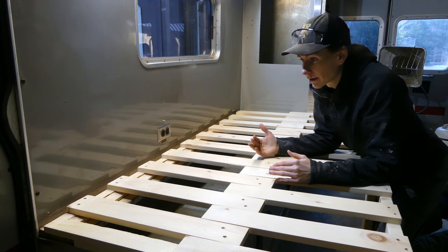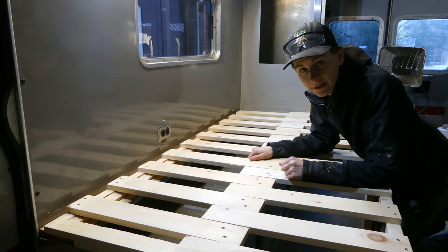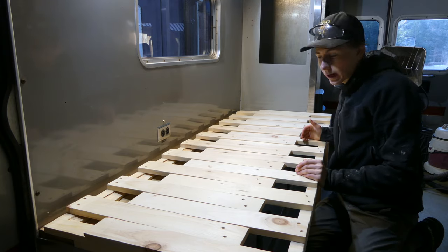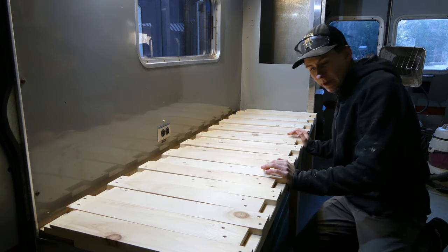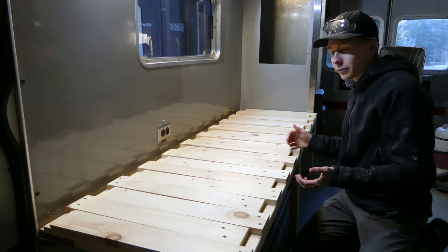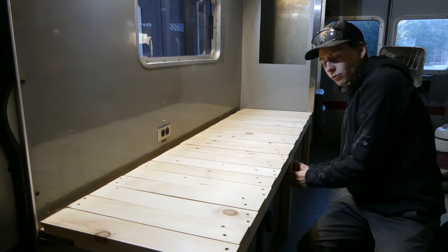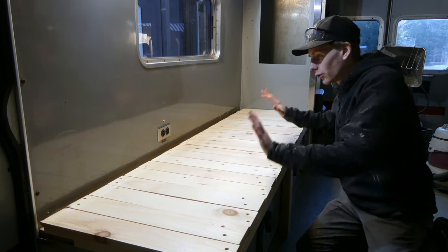We're going to get a twin XL mattress for this, cut it, and use part as a back for when it's in couch mode, then it will fold flat into a full twin XL. It's important to have at least a lock mechanism so the bed doesn't open while driving - or do what I did and use friction to do the work. The slap bed is effortless to push most of the way in, but the last inch has additional friction so the slats will not slide out while driving. Just an extra little push and it's in and not coming out. That's why having handles will be important to pull it out when you're ready.